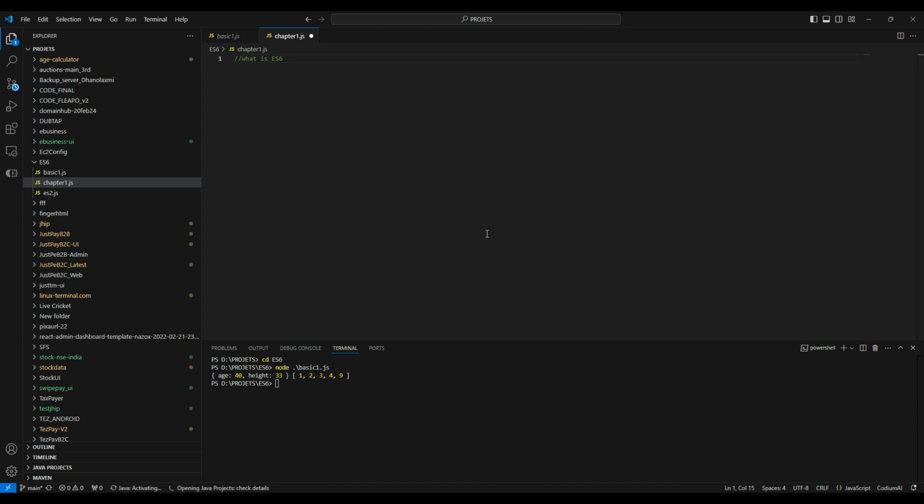ES6 took several years to get finalized after 2009 because there were numerous drafts and debates over the features that were going to come in ES6. Later it got released in 2015, making it the most significant update in JavaScript in over a decade. There are a lot of significant changes, which we will see in the upcoming videos.